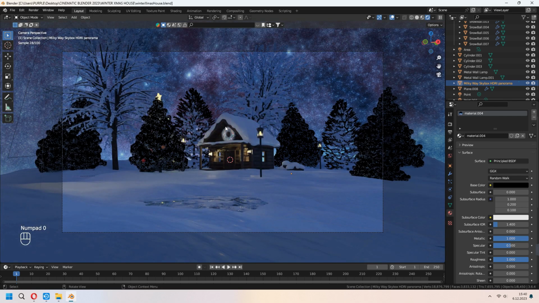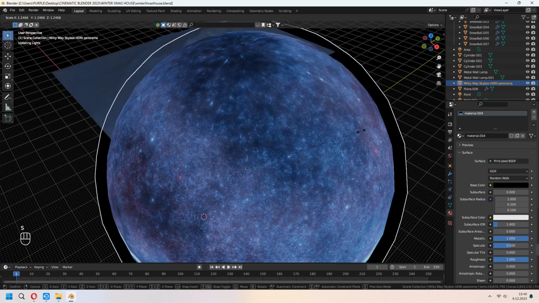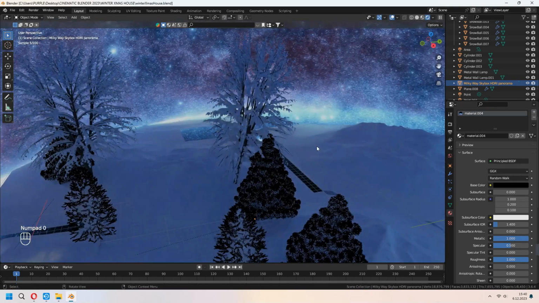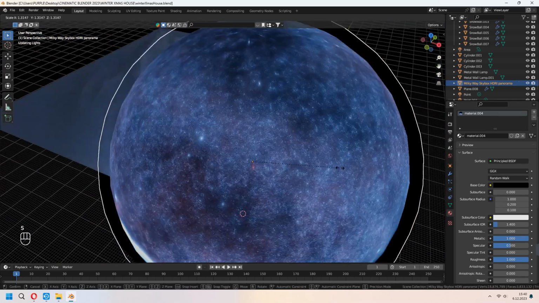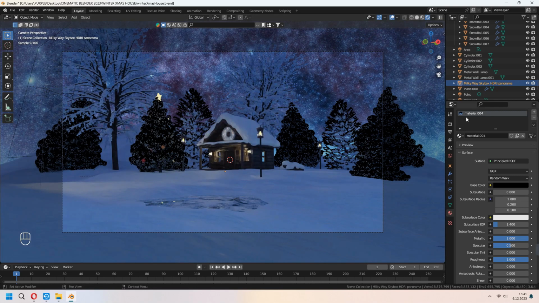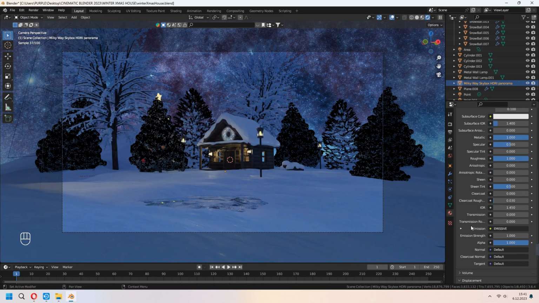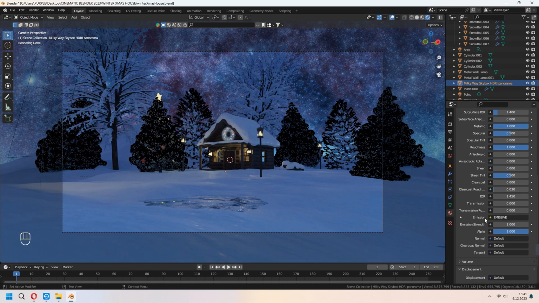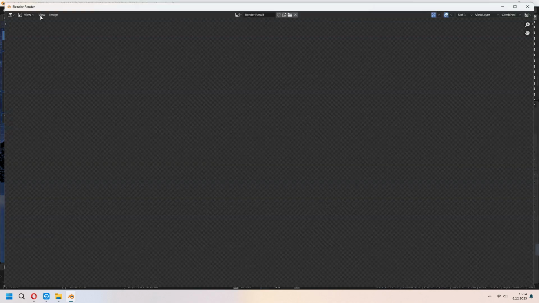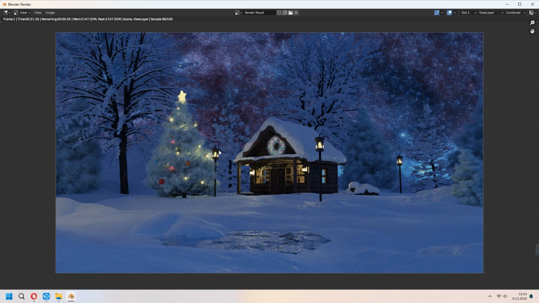I love this type of fantastic scene, so I made it like that. If you want, you can add some extra nebula or some clouds or stars for your scene. I made it with this type. Under the materials, as you see, you can set up your HDRI's emission strength. And you can add extra lights for your scene. When you get render image, it will look like that.